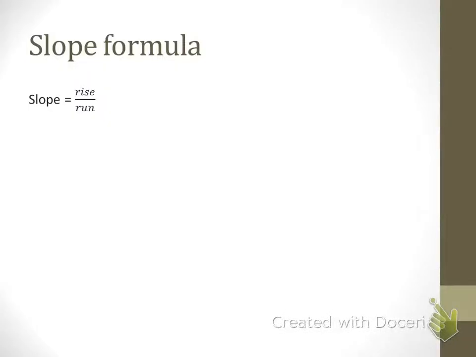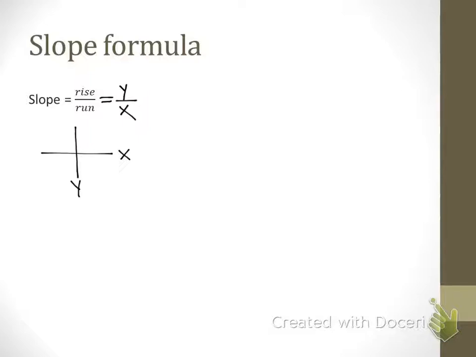All right, now let's talk about the formula for finding slope. The formula to find the slope of a line is rise over run. So, on the coordinate graph, you have x and y. Which line do you think represents the rise? The y-axis or the x? Y. The y, up and down. So between 2 points, how much does it rise? That's going to be your y value. And then how much does it run? Okay, that's going to be your x value.